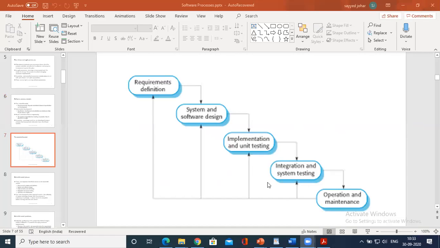Clear? So implementation and unit testing are part of validation. Once you complete the validation, you come for maintenance. And it is not that you don't have feedback from maintenance to integration. You have feedback from integration to unit testing.